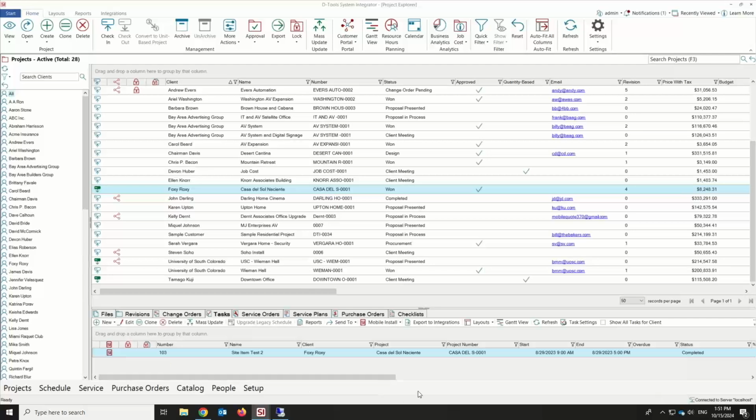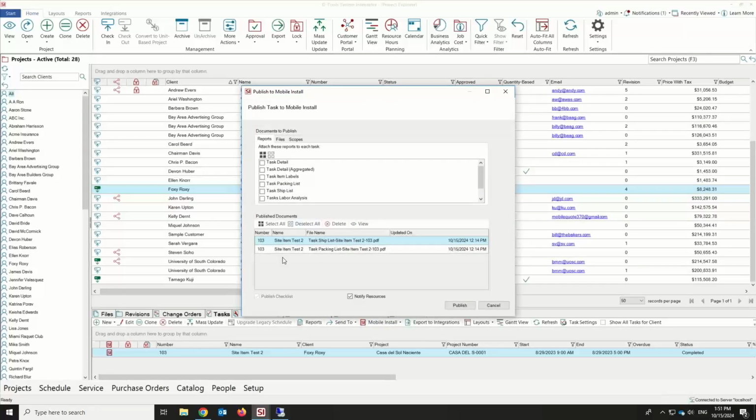So what the feature is here is when you're publishing to mobile install, which is our website for installers. Look, I'll go ahead and publish this again. We show you what you've previously published. So down here it now says publish documents. This used to be other files, if I'm not mistaken. But now it's showing you the previously published documents because you may need to remove them. If you've created, say, a report and published it up there for your technicians on a task or on a service order, and then you realize you've made a mistake and you want to republish that document, you can now see what's been published and when, and you can delete those from here and republish, or just not republish something that doesn't need to.